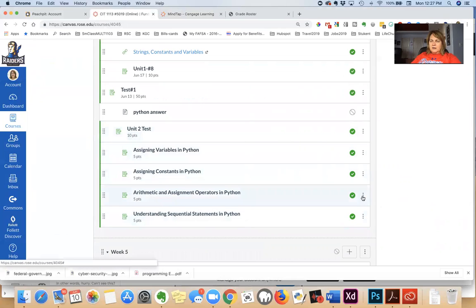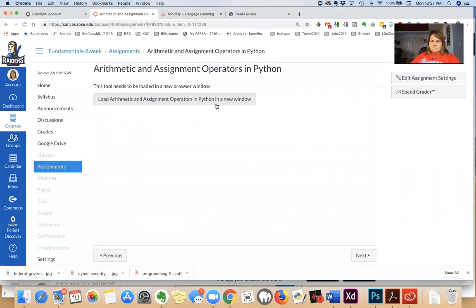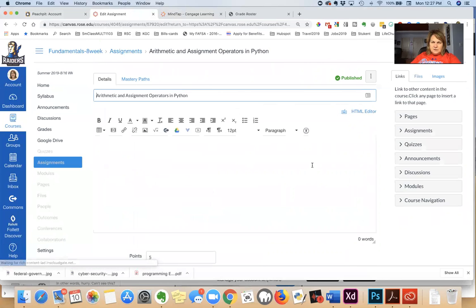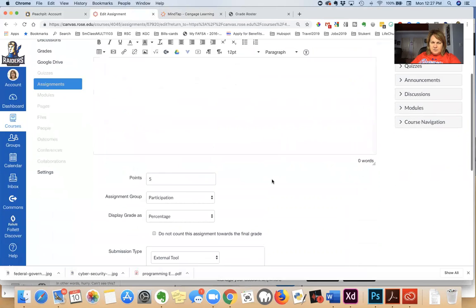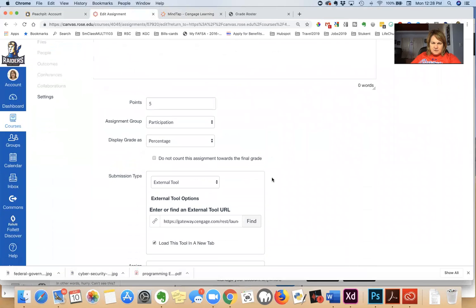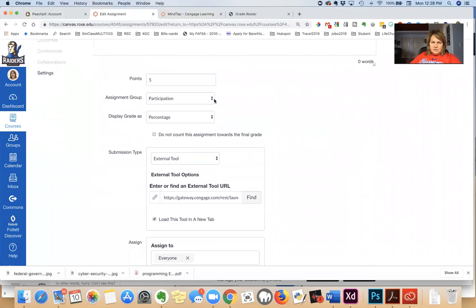And I'm going to go in here and make sure that it's going to allow you to upload something if you need to, because sometimes I don't give that option. This is a MindTap.